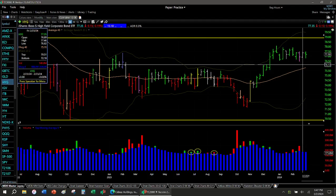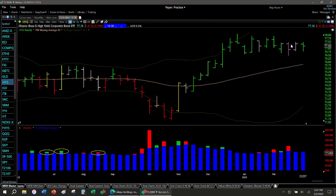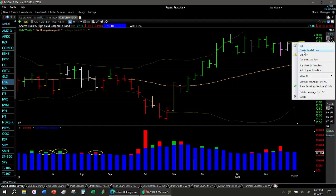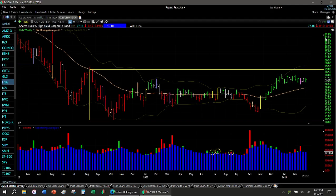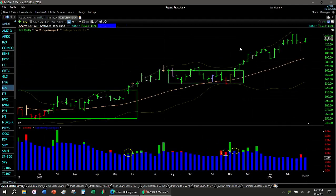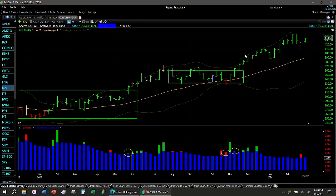High yield bonds, look at that. It had a pink bar, but nothing really came of it. This light gray is an inside bar. Inside bar is where it's inside this range. You just treat inside bars like a mini box. Just draw lines across the top and the bottom, and then you buy or sell based on whatever price does afterwards. Signal and then reaction to signal. As a result, you had signals here and nothing came out of it sideways. One word about signals is just because a signal might hit right here, you don't necessarily need to knee jerk out of it because you might blow out of a really good trade for no reason. So keep that in mind.